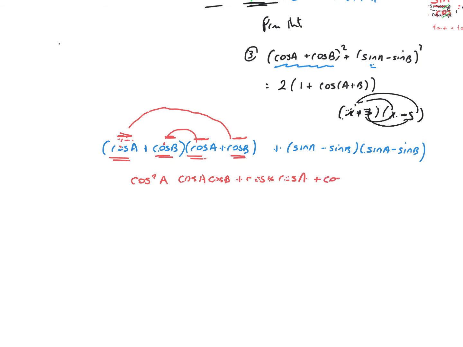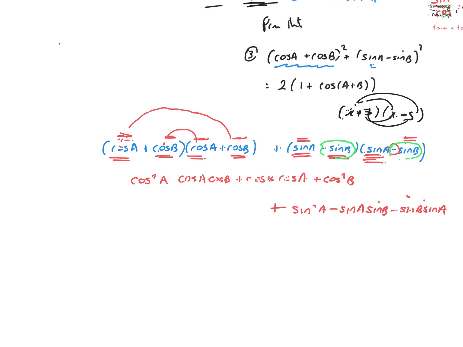Okay, I'm now going to add on this double bracket. First, sin A times sin A is sin squared A. Outsides: sin A times sin B, and there's a minus in the middle, so minus sin A sin B. Then minus sin B times sin A. None of this is particularly difficult, it's just quite long. And then last, minus sin B times minus sin B gives me plus sin squared B.